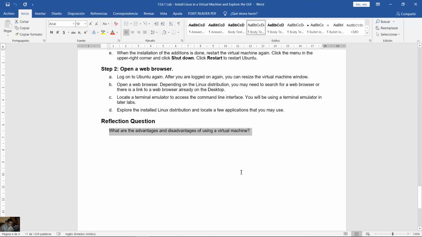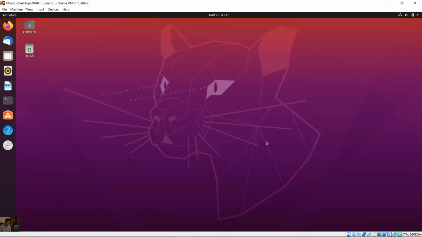If you have any issues, you have the option to revert the virtual machine to a previous state. On the other hand, a virtual machine requires hardware resources from the host machine, such as hard drive space, RAM, and processing power. Thank you very much.